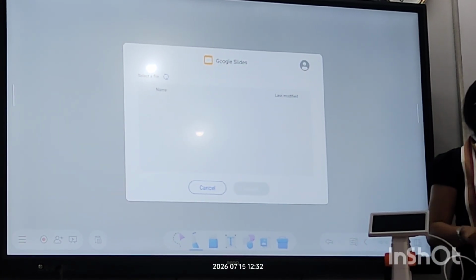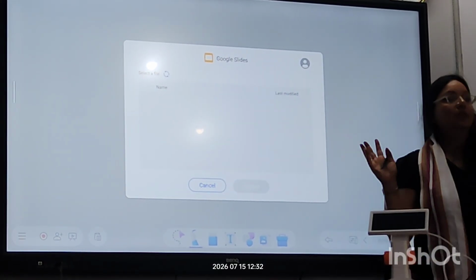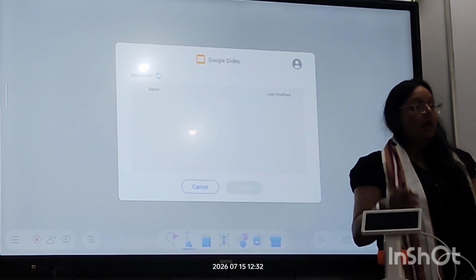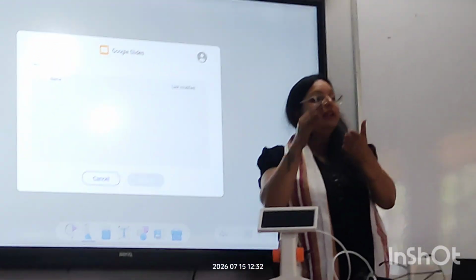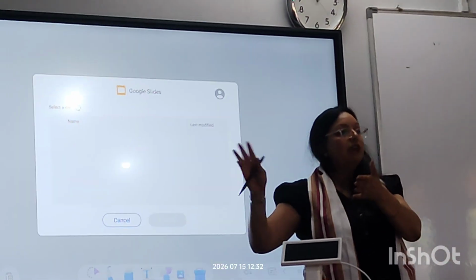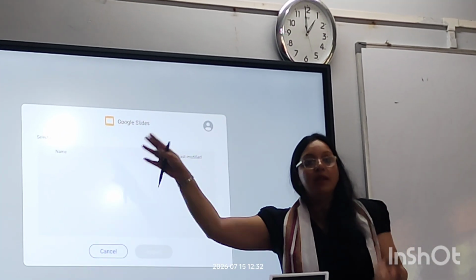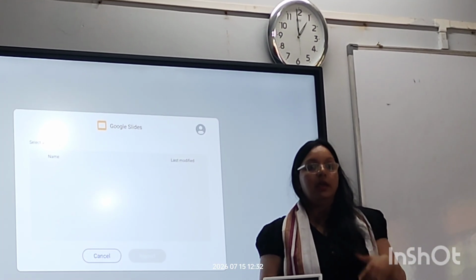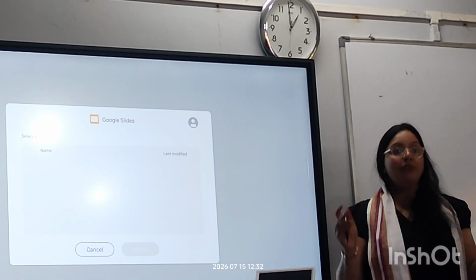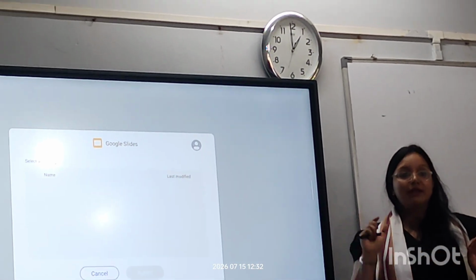So the best option is the pen drive free option. You don't need to carry a pen drive. Whatever slides you have, add them in that Google account and use Google Slides. All your slides will be visible here. Tap and import. And for this option, you don't need any pen drive with you to access the PPT content here.